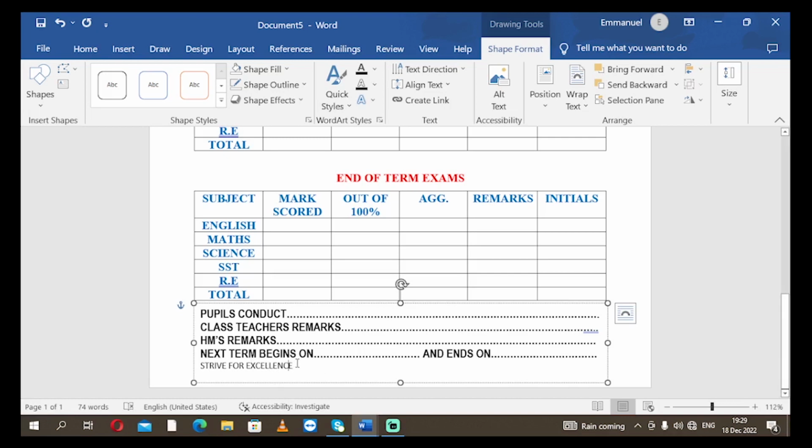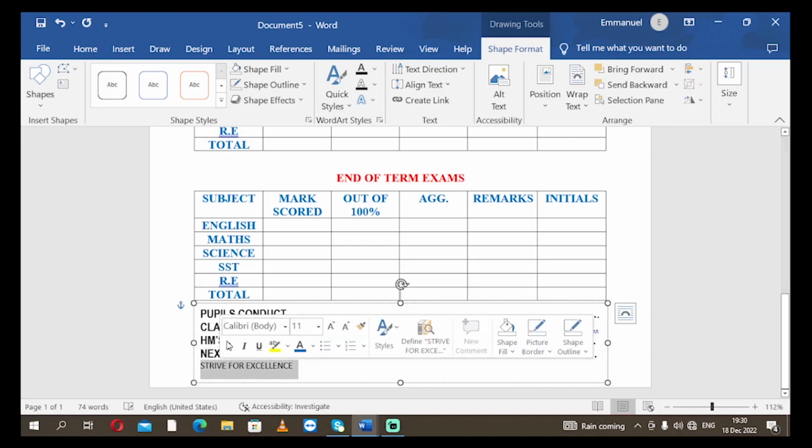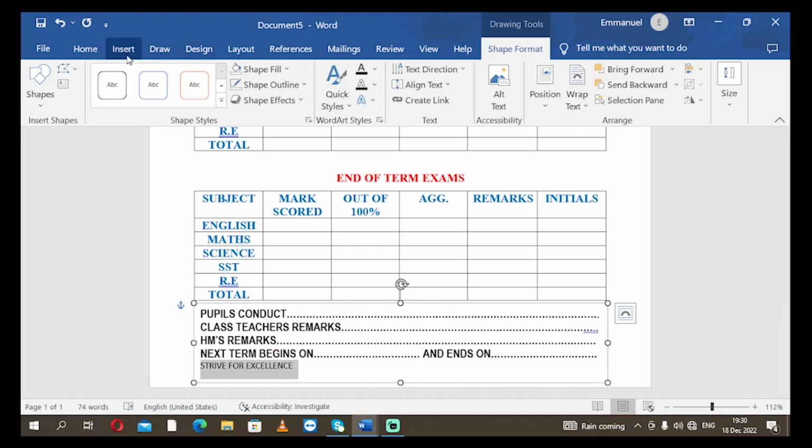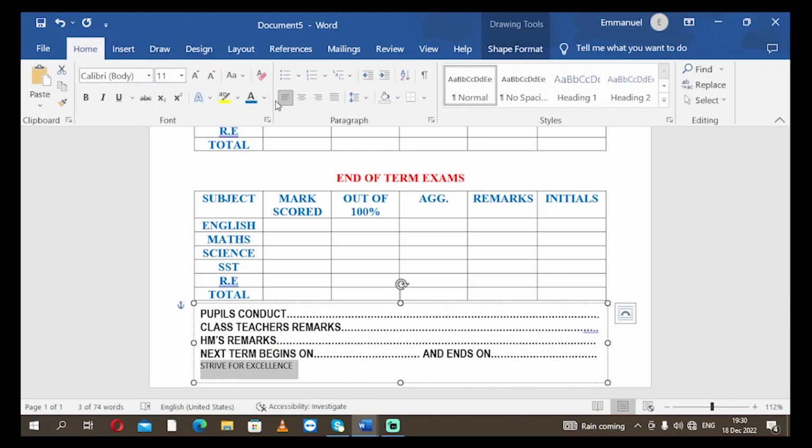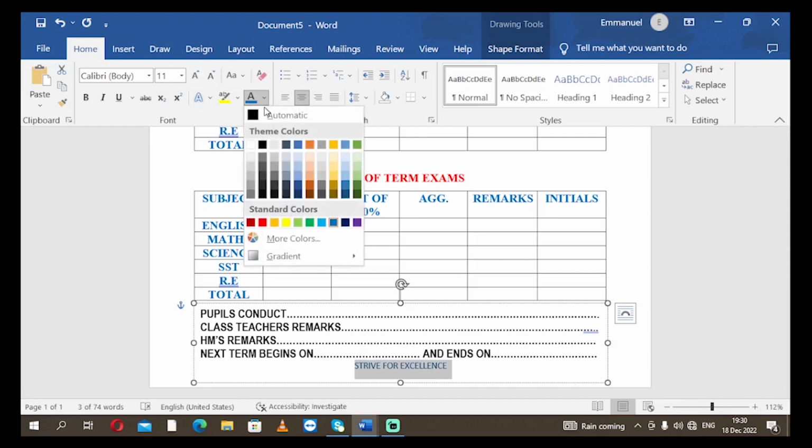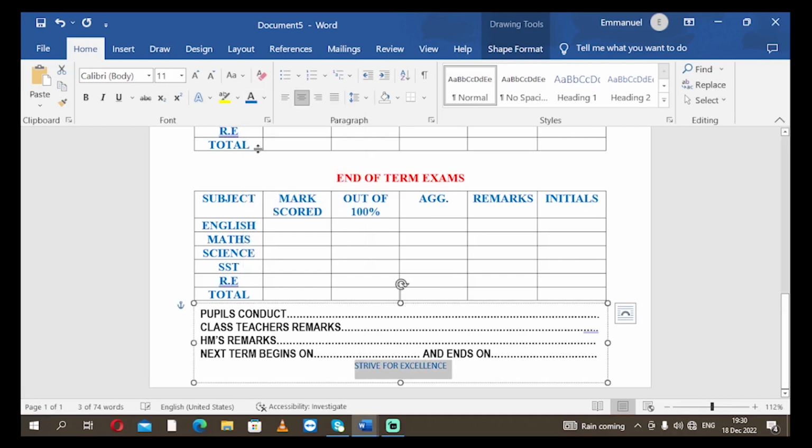After that, I will highlight this and then I come to home and center it. Then I want to change the font color. I'll come and click on this and then choose the font color.